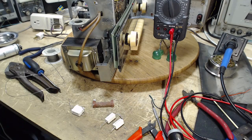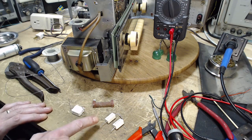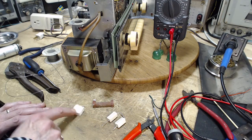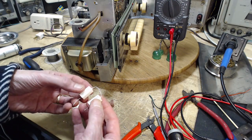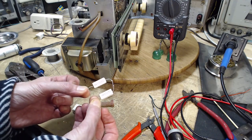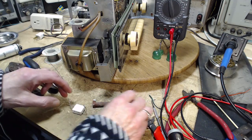Great. Let me just take a little break here before we put one in. So I don't have a 1,000 ohm 10 watt resistor. What I do have is some 500 ohm 5 watt resistors here, two of them here, two of them here. These ones I have from some previous project, I guess I soldered them together. So there's 1,000 right there, and that would work if I put that in.